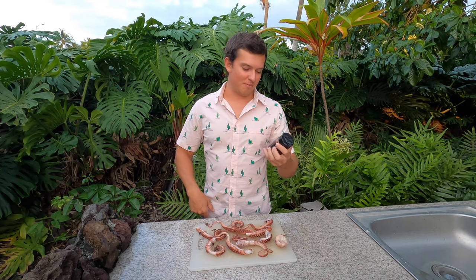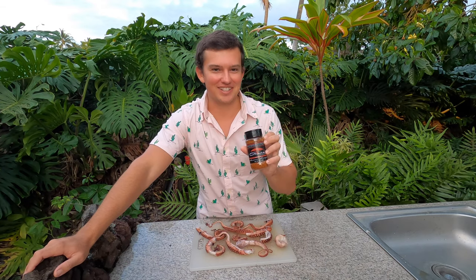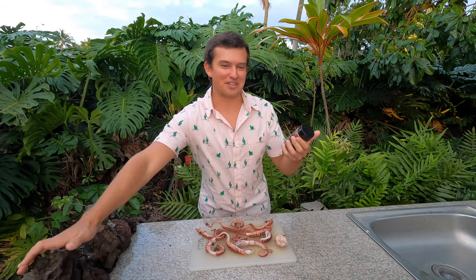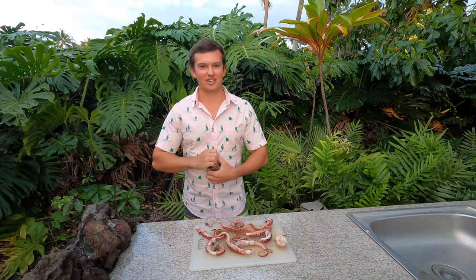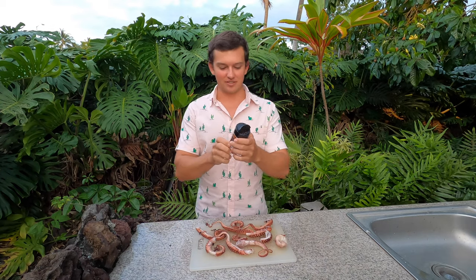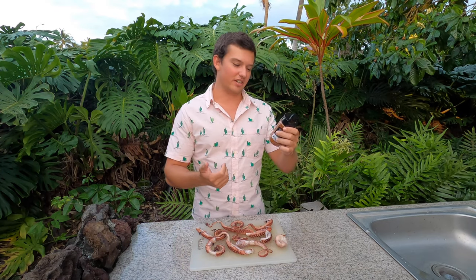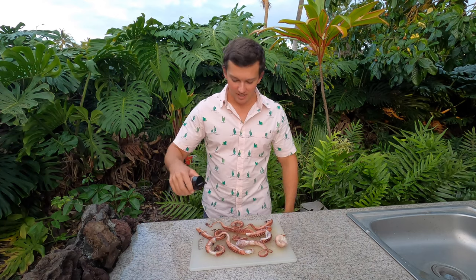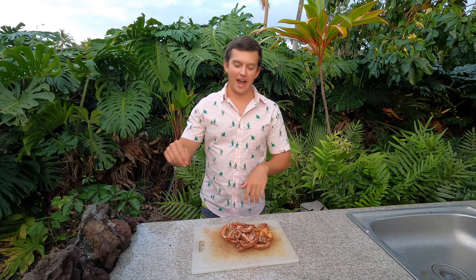Before I barbecue it, I'm gonna put on some of this Ohana Volcanic Legend seasoning. My girlfriend recently got it for me, and I just thought it'd be fun to try it on this. I had it on some chicken last night, and it was pretty good, so I think it's gonna be pretty good on this too. It's got chili pepper, sea salt, garlic, onion, cayenne, and some other spices in it. So I'm just gonna throw some of this on. Now I'm gonna throw it on the barbecue. Make sure that you oil your rack before you put it on, or else it might stick.